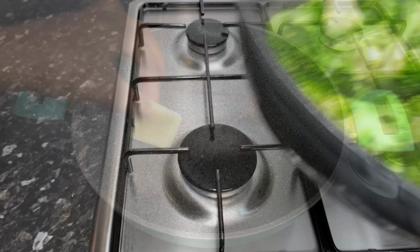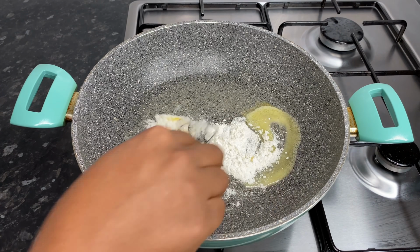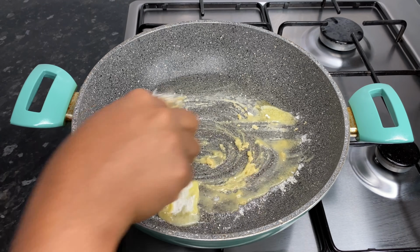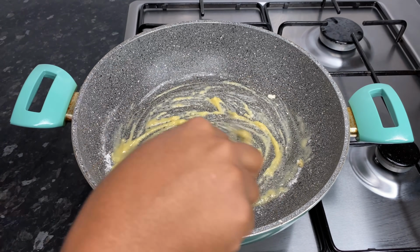Once my broccoli was drained, I'm working on my cheese sauce, and here I have a clean pot. I added about a tablespoon of butter and a tablespoon of plain flour, and I'm gonna make the roux for the cheese sauce. Keep your heat on sort of like a low to medium and just mix that in for about 2 to 3 minutes.